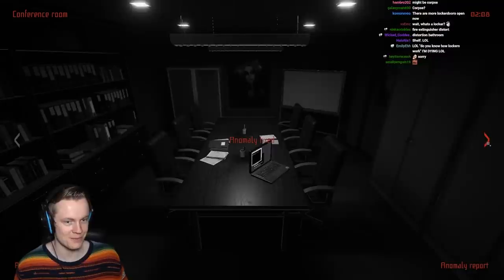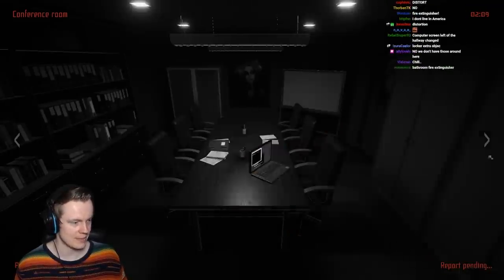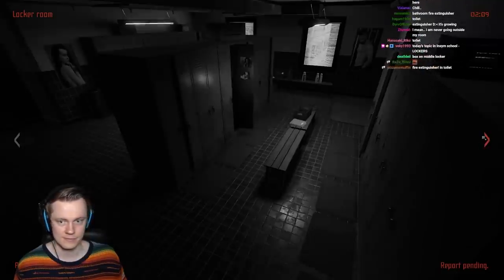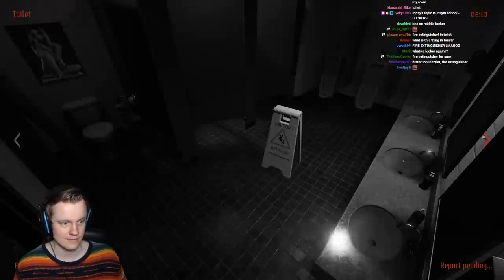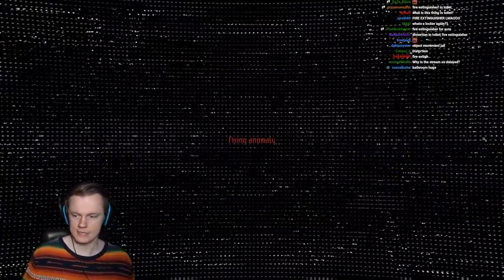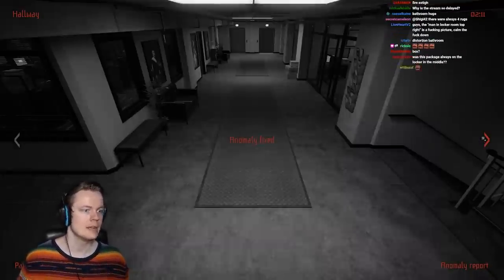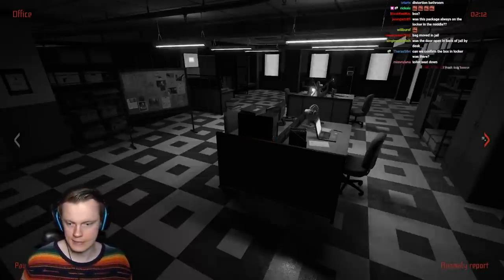Might be a corpse. Wait, okay, that's new. Conference room, picture anomaly, boom. Come on. Come on. Nice. Let's go. We're doing it, baby. 2 a.m. We got this.